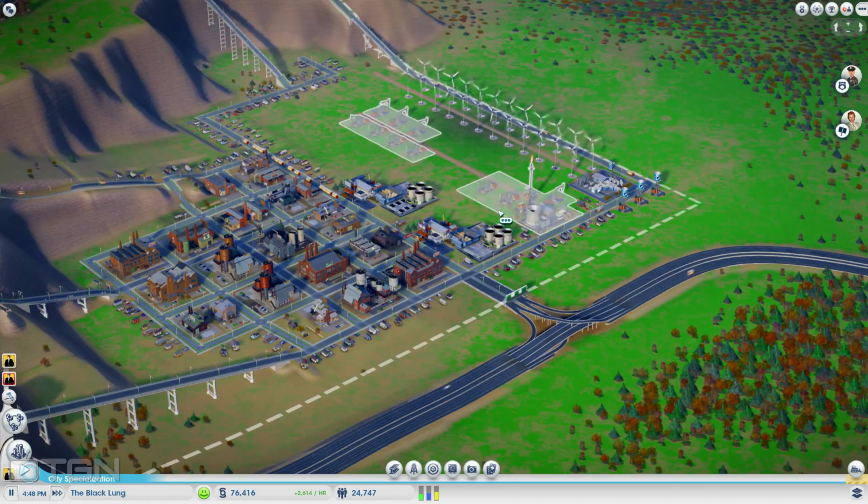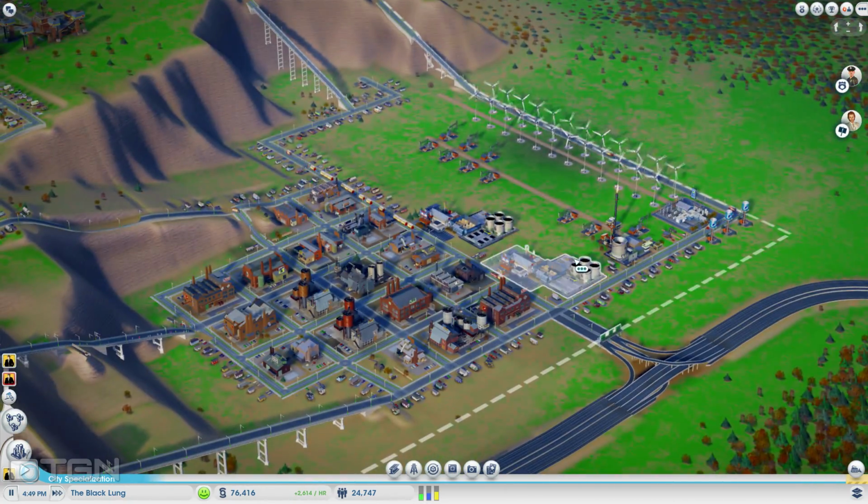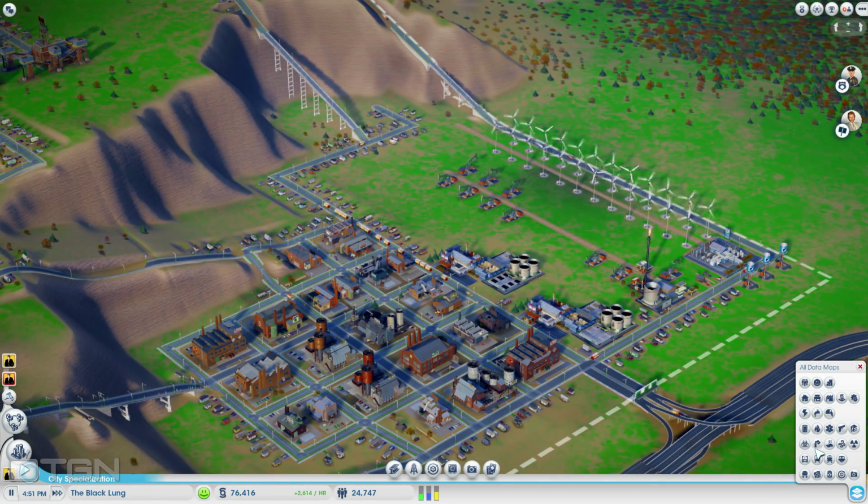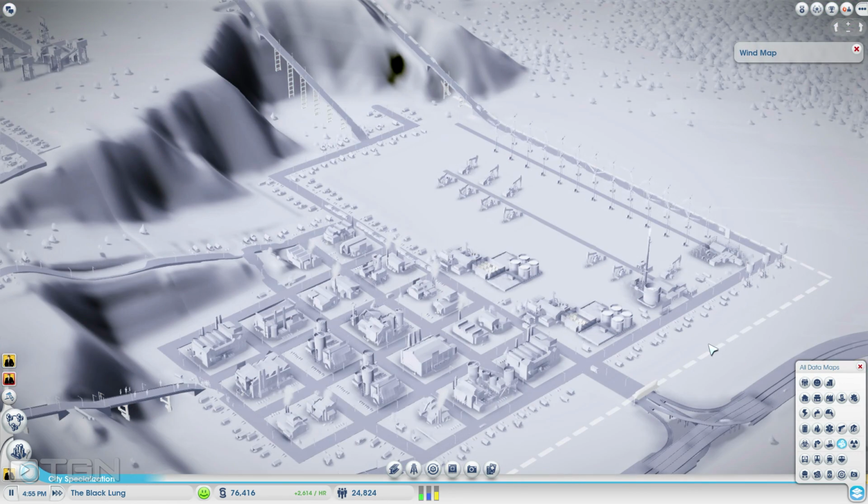So here's what you want to do when you show up into an industrial area. You want to go ahead and scout out the resources there, right, to plan everything. First things first, you always want to check out your wind in your area. Very, very important to check out the wind and what direction it's blowing.